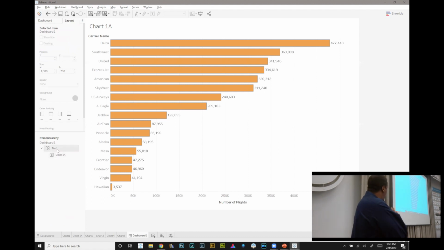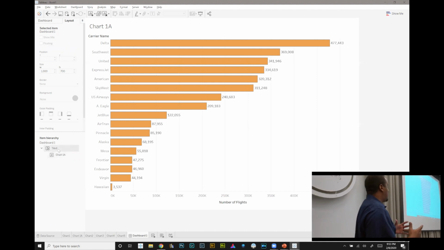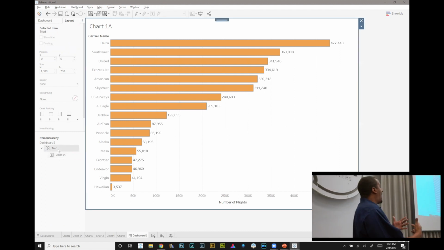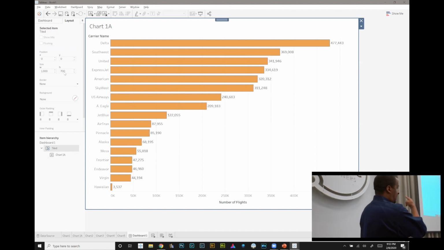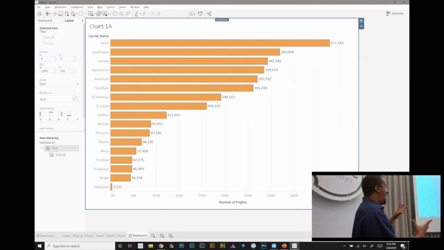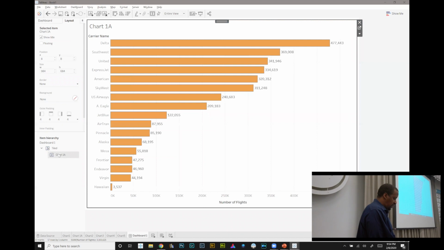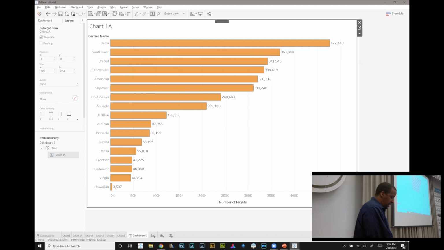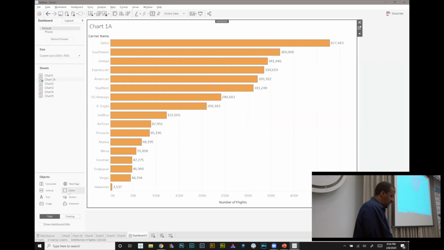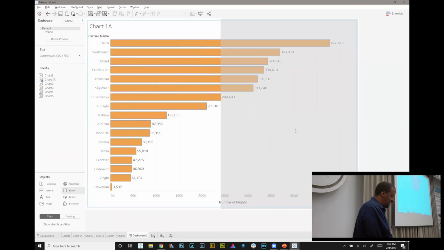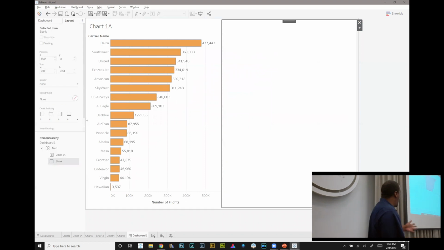So tiled, as I've got it selected there, think of that as the dashboard itself. Remember we did a fixed size, and it was like 800 by 800, that's what the tile is. That's the box itself. That's everything in the dashboard. Right now, the only thing in the dashboard is chart number 1. To show you what I mean, I'm going to double click on chart 1A. Actually, that's not a good example. Let me bring something else in to show you. So I'll bring in just a blank box and I'll put it right here. And now when I go to layout, you'll see in tile, now I have it. It's inside of tile: chart one and that blank box.